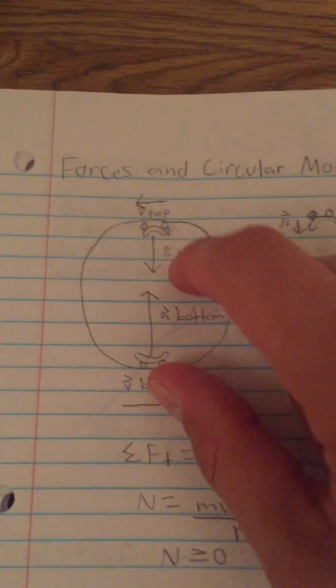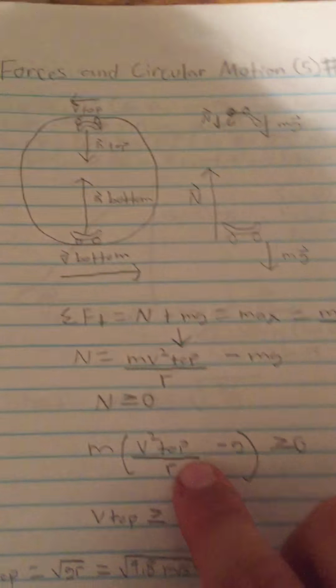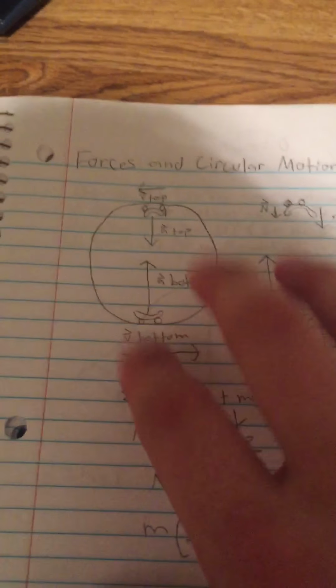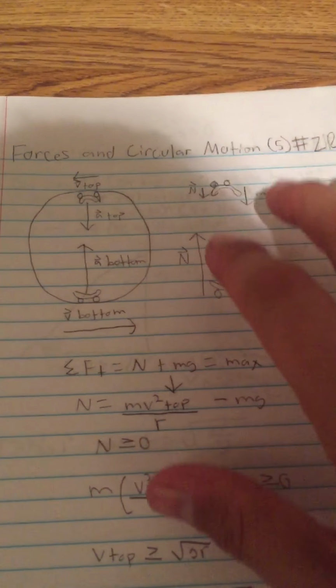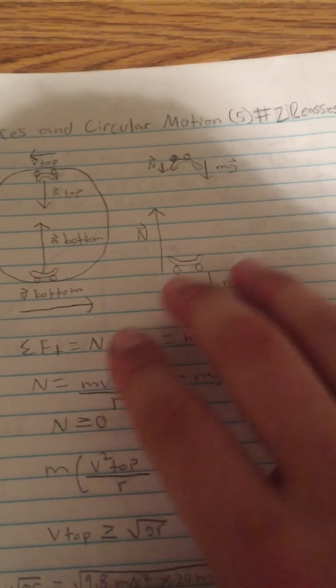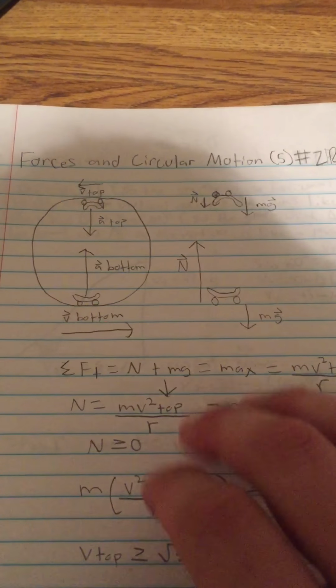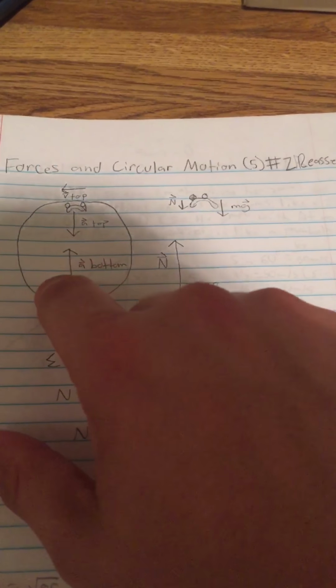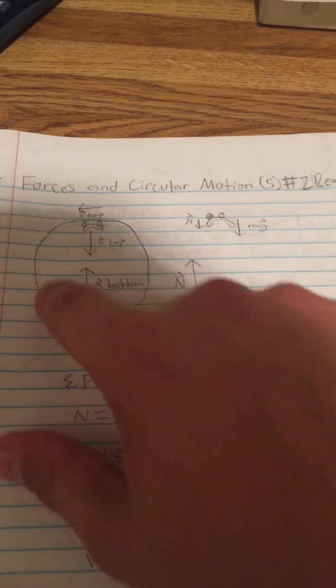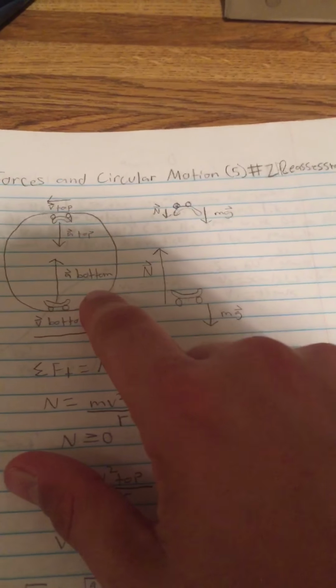So that's what makes this problem pretty interesting to me, and it's cool because you actually see this happen in real life, but you don't see all of this happen. But now that I've learned and understand what's going on in circular motion and forces, when I'm at an event where there is a roller coaster and it does this, I can actually see it, and it's pretty cool.